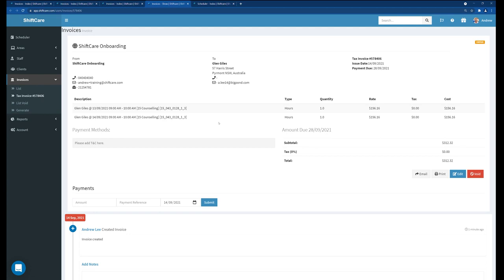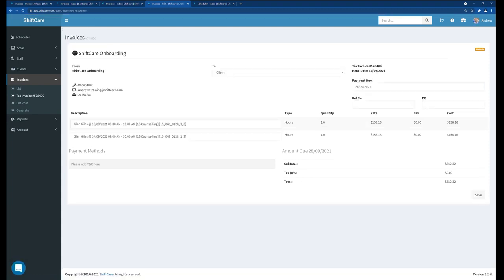You'll also notice that you can't edit an invoice in ShiftCare. Once an invoice has been generated, it's locked. So it's locked to the shift, and it's also locked at the invoice level. The only thing you can do at this point in time is edit the description of the shift and who you're going to be billing. So you can change the client billing information if you wanted to bill to somebody else. So you can only change the description and the billing contact. Everything else is locked: the quantity, the rate, the costs and totals.